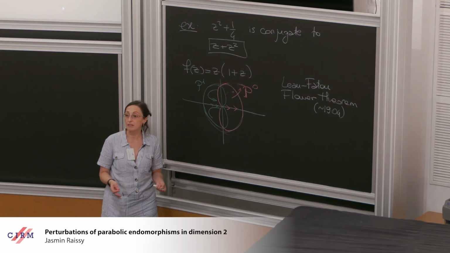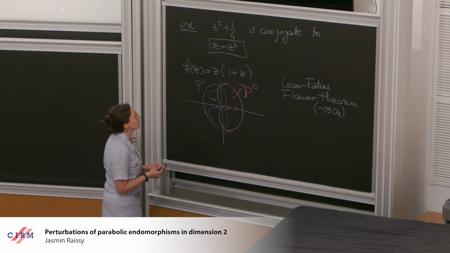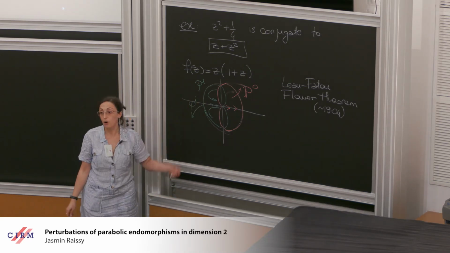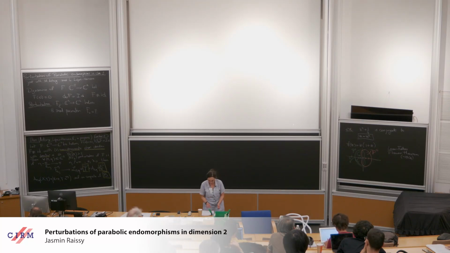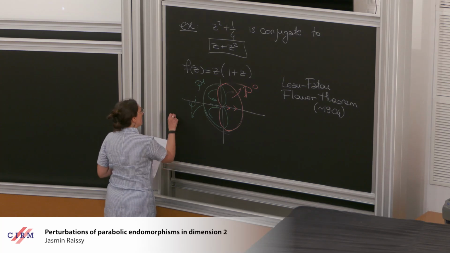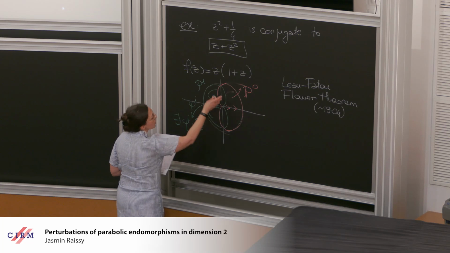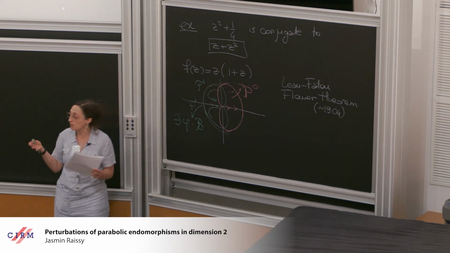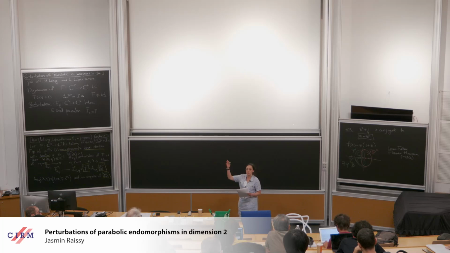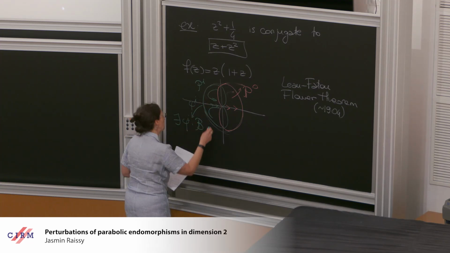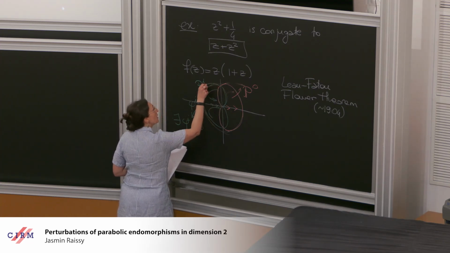Actually, the Leau-Fatou theorem is telling you something more. It's also telling you that you have a coordinate, a holomorphic injective function defined in this petal. Actually, it's defined even more. Let me call, so I can take all the preimages if you want of this. If I'm taking a polynomial, everything is defined everywhere. So I can take the preimages and I can take the basin of attraction of 0. So all orbits will land in this petal, okay?